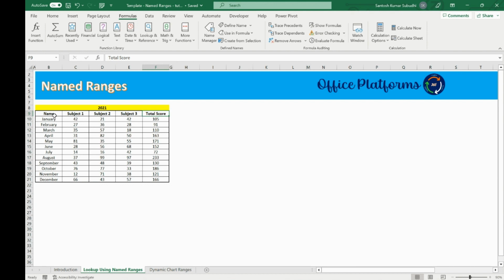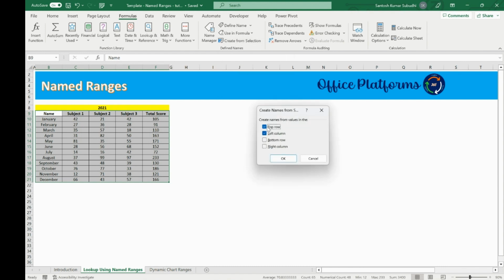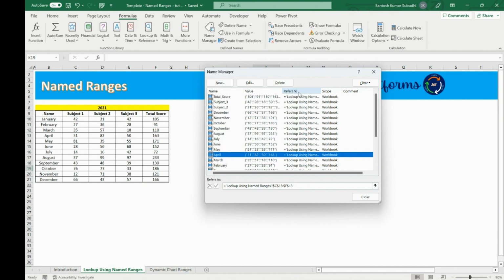Like in this case, if I select the complete data set over here, go to formulas tab, click on the button in the define name range tab where it says create from selection. Over here it asks us, by default only these two are selected. It asks us to create names from values in top row, these are the top rows for me, and from left column, these are the left columns. Let us see what happens. If I click OK and again go to Control F3, the name manager, and filter it, the tab is lookup using name ranges. Over here see the names are automatically created by the system. So the total score column, let's see what is the area that has been selected.